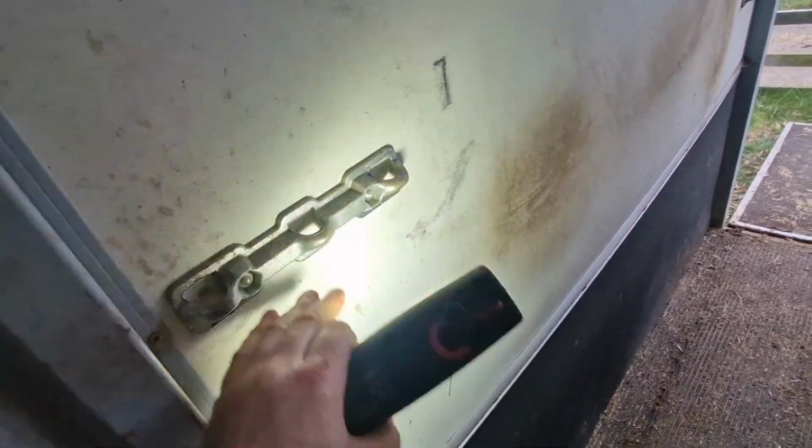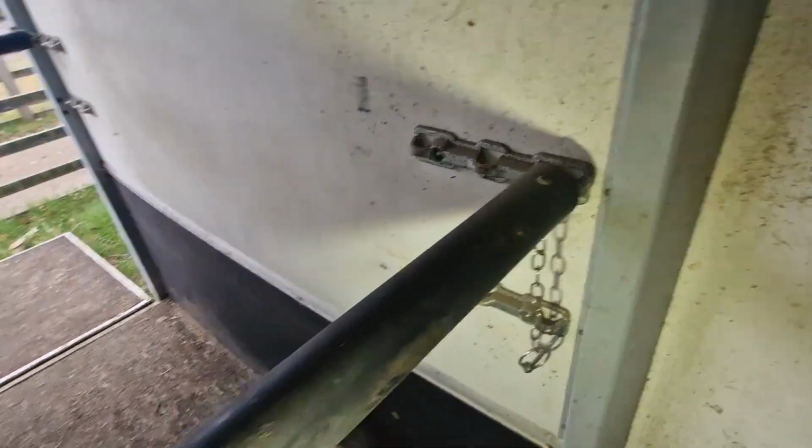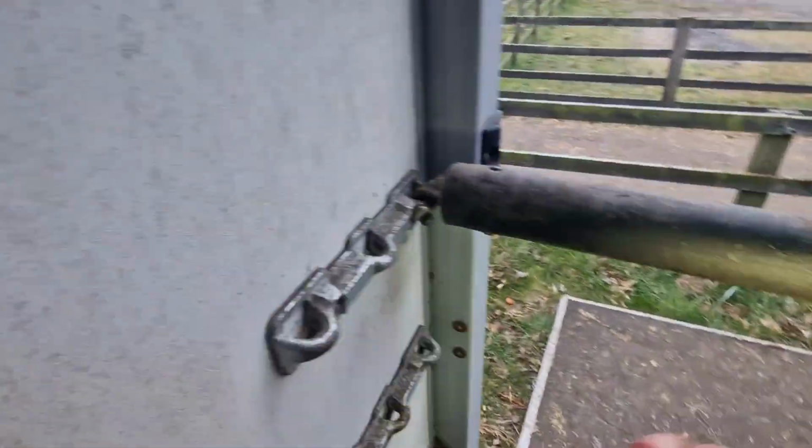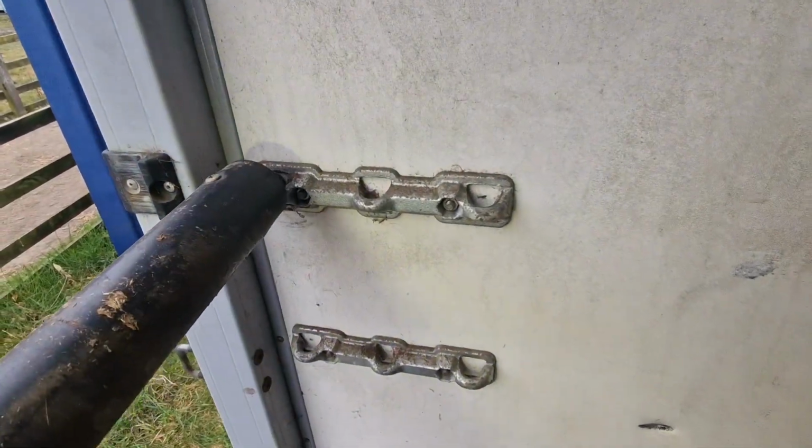Just checking these mounts for the breast bars. They're good. The breast bars are good. The centre section's attached and not slack. The hinges are good on the partitions. Again, these breast bar mounts are all good. Kickboards are all in place. So what I'll do now, I'll check this floor before the side door floor. That's good. So what I'll do now is I'll go underneath and I'll check the floor.